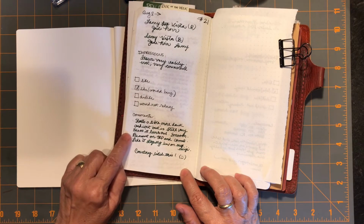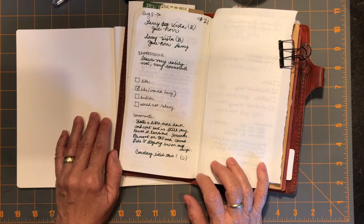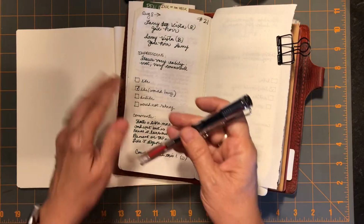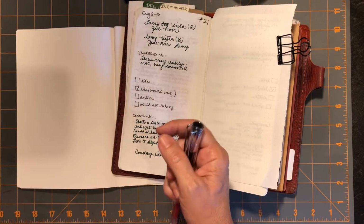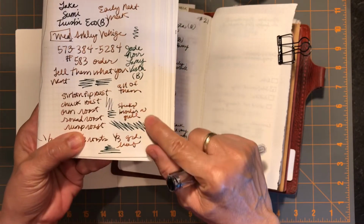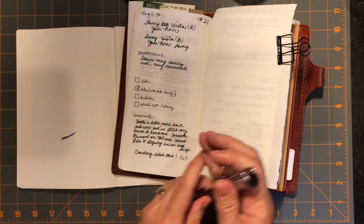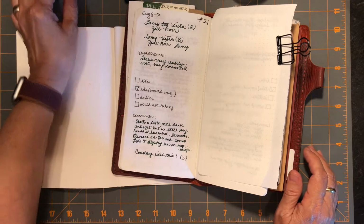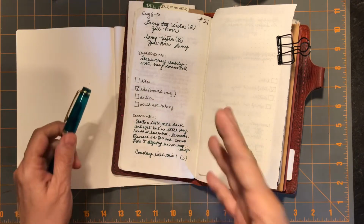Very smooth. It was great on Tomoe River paper and the Cosmo. I think it's a good ink. Those are the papers I tend to use the most, and it's worked quite well with those. I've even played around with it on my Stalogy paper, and it's not unpleasant on the Stalogy, but I just prefer these two papers so much that I always go back to those. So yeah, definite thumbs up on the Jade Noir and the Lamy Vista.